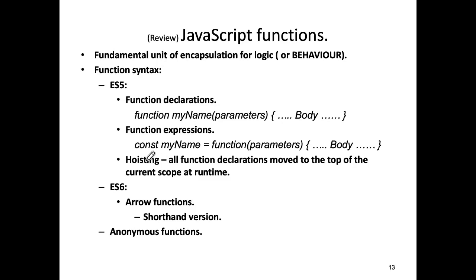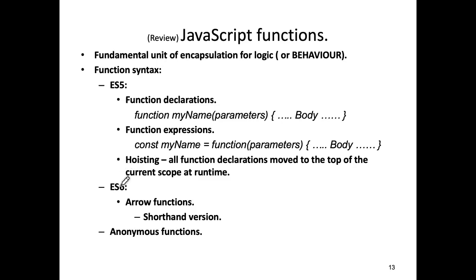hoisting, which means it looks at all of the code in your file and takes the functions and brings those to the top of the memory location. It's just something that was built into the language. And that's why in your source code, you can invoke a function before it has been declared. The reason you can do that is because at runtime, the function is actually hoisted to the top of the memory. Anyway, it's still in JavaScript, and it's probably there in TypeScript too, but it's not as significant.